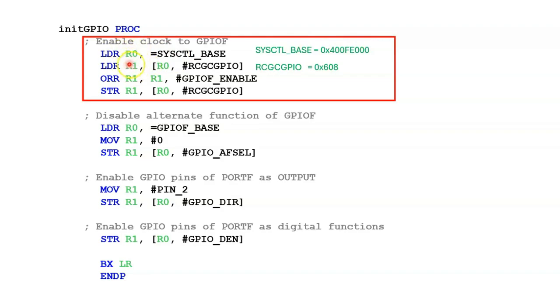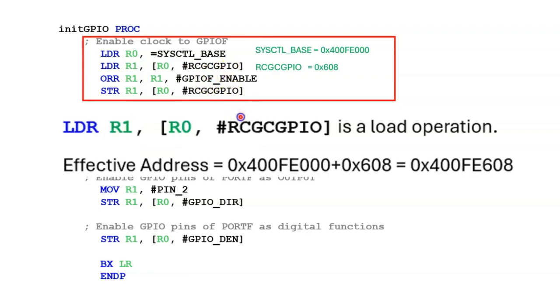So when we come to the instruction LDR R1, [R0, #RCGC_GPIO], this is a load instruction, and what it does is it first computes the effective address.